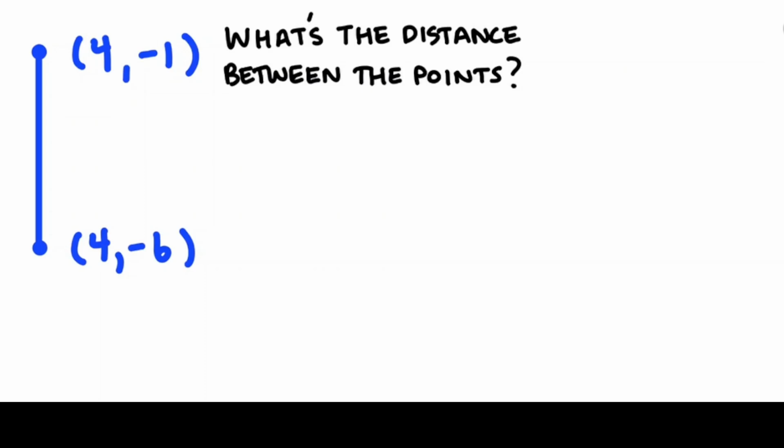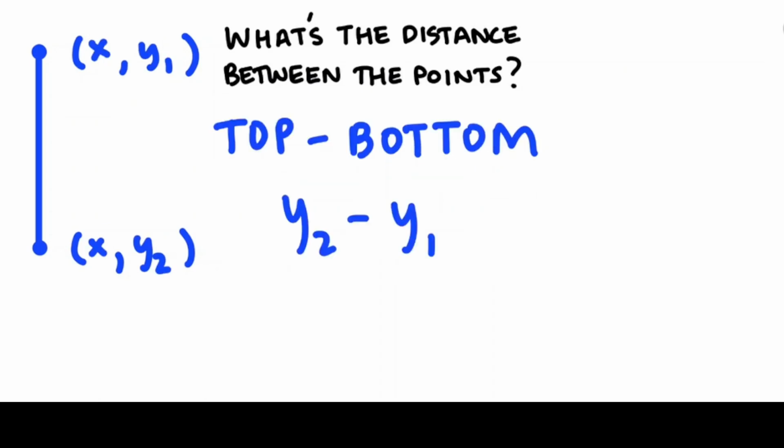And then to hopefully just really hammer down the point here, if they were both underneath the x-axis, and it was like 4, negative 1 and 4, negative 6, these points are still separated by a distance of 5, and we can see that by taking top minus bottom. Okay, so really, what's the distance between the 2 points? I would answer with just that, top minus bottom, y2 minus y1. And that's going to be something that will help us understand the formula, get a usable formula that we can use repeatedly and move forward and solve other types of problems.